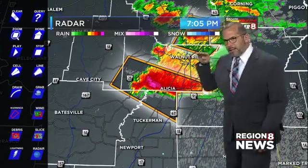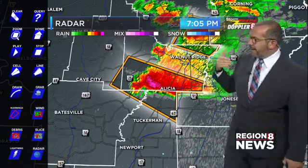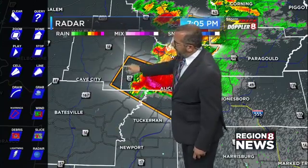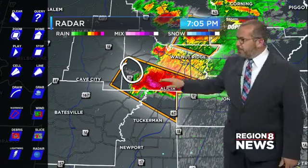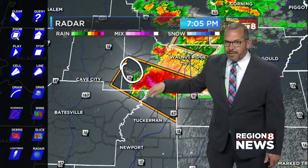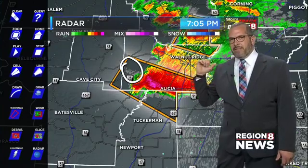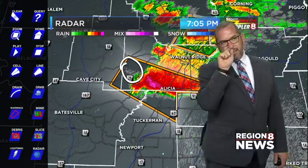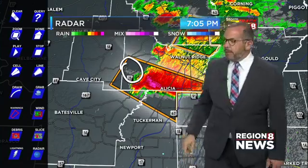Radar sends out a beam. It hits the precipitation, the rain, the hail, whatever, and comes back and sends a signal. There's an interesting feature showing up on radar right now, and it's something that you may not even notice, and it's that little thing right there. What that is doing is the radar beam is hitting the hail, and it is then sending the signal back down to the ground, back up to the hail, and then just a little bit of that energy back to the radar site. What radar does is it says, okay, this is 70 miles from there, it's this intense, painted on a map. And that's where you get this right here.